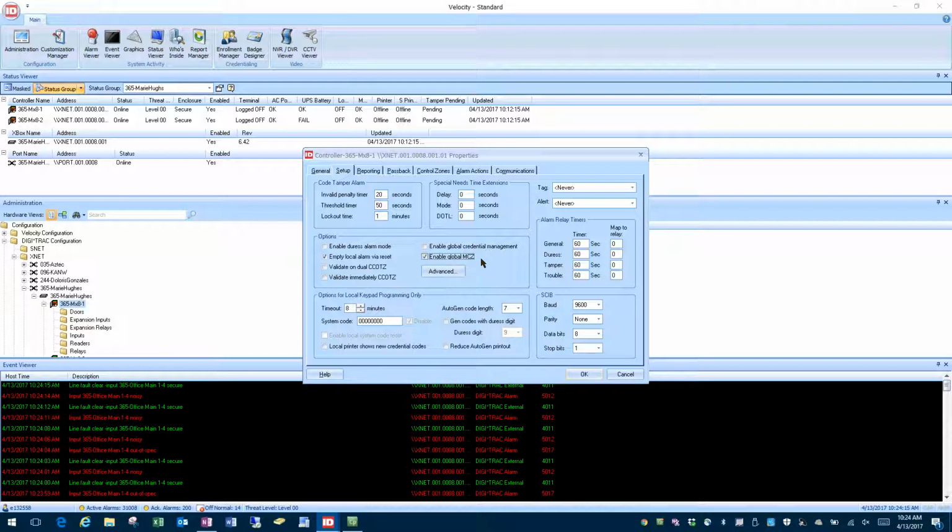This is going to tell this controller to communicate its master control zones in a lockdown situation to the other controllers within its RS-485 network if you have more than one panel, more than one access controller on a site.